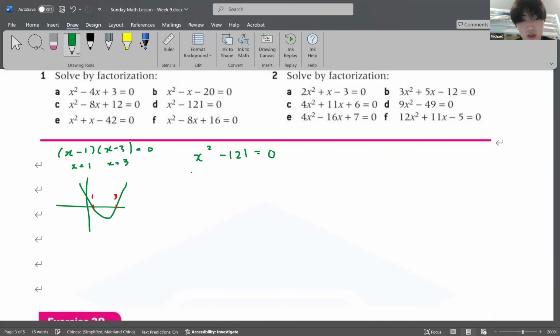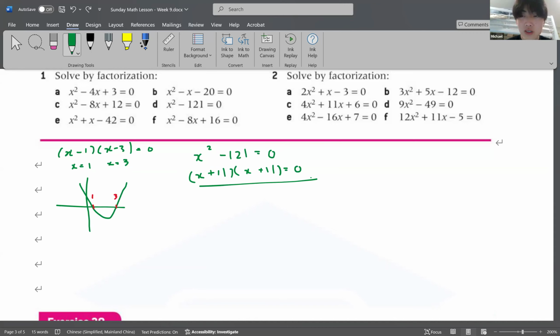D, Hannah. I got x equals -11. What's the factorization here? Is it just x and then plus 11 for both of them? You can try. What happens with plus 11? If you try to expand this, what do you get? You get x squared plus 22x plus 121, right?